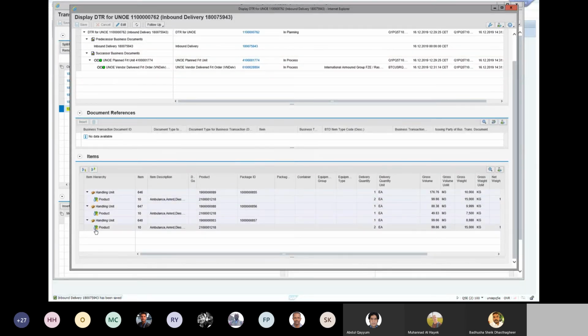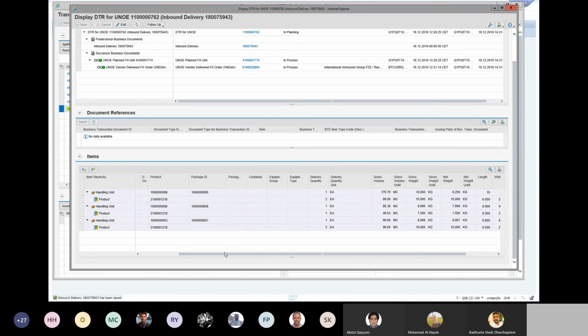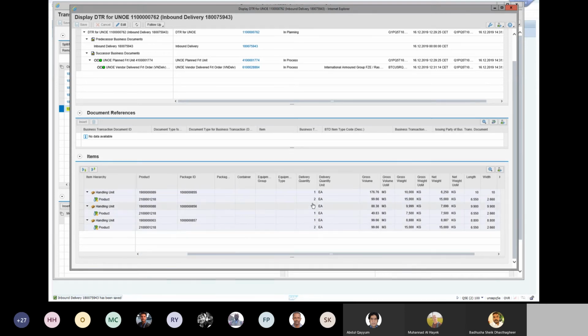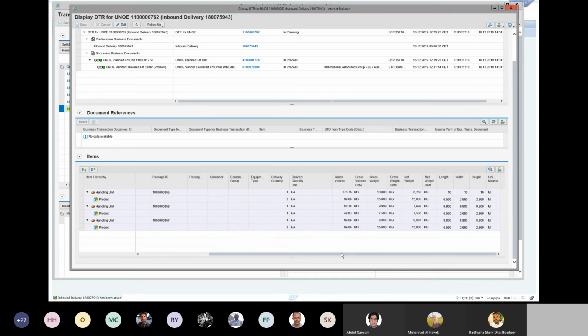Here we see the icon of the product that hasn't been packed and the icon of the packaging. And then you see the description. It's an ambulance inside a packaging material. And here are the quantities that are inside each packaging material. Remember, you can drag and drop the columns to your taste, so it's easier to follow. And here we're going to see the changes I did on the measurements.